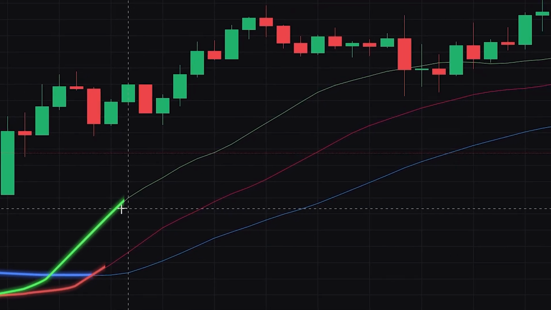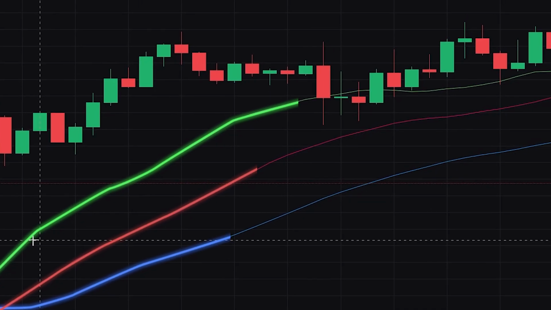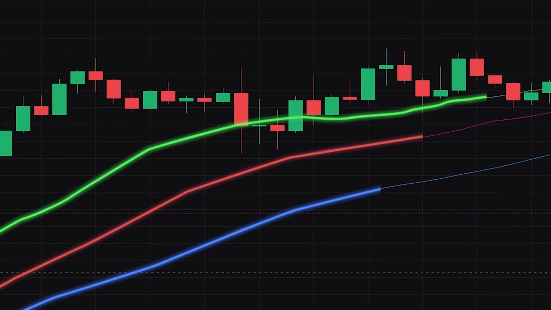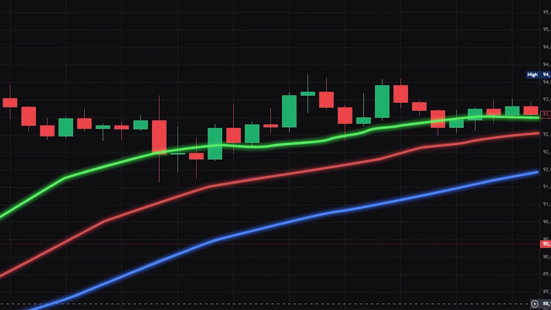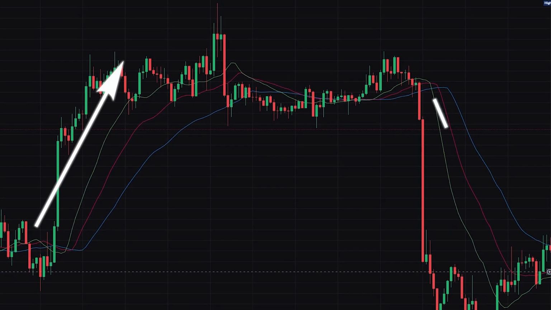Let's talk about what you'll actually see on the screen. The alligator consists of 3 smooth curves. You can imagine them as parts of a single mouth. The slowest line is blue. This is its jaw. A bit faster is the red one. These are the teeth. And the fastest is the green one. It plays the role of the lips. The task of the alligator is to show whether the market is awake or has fallen asleep.